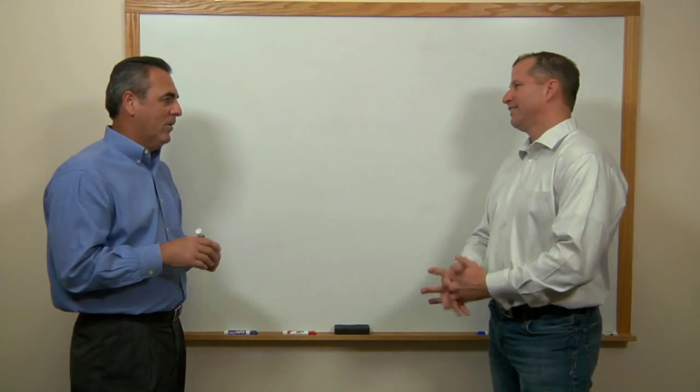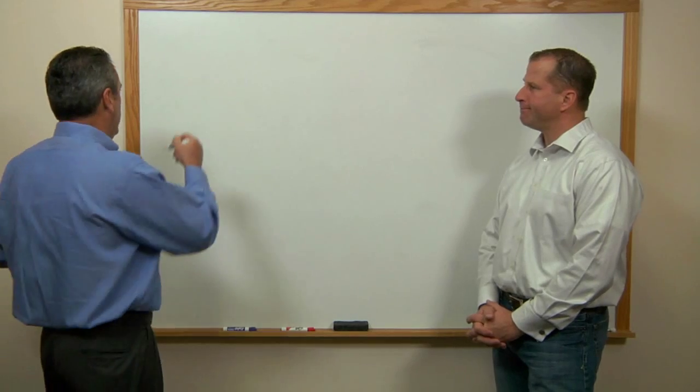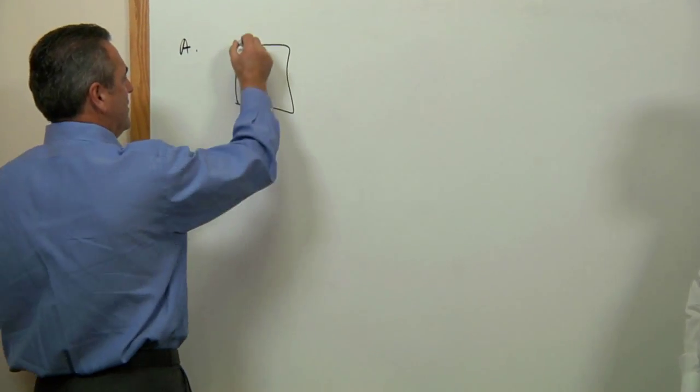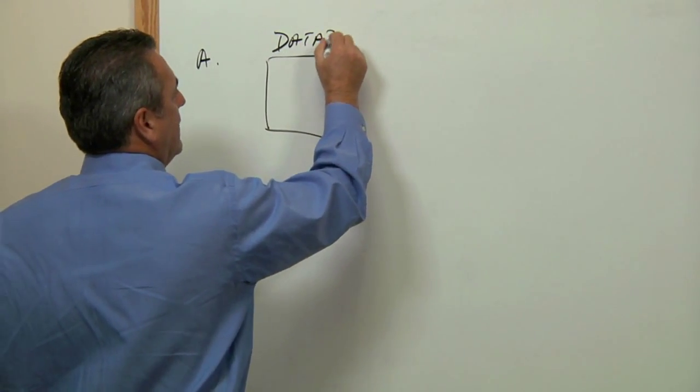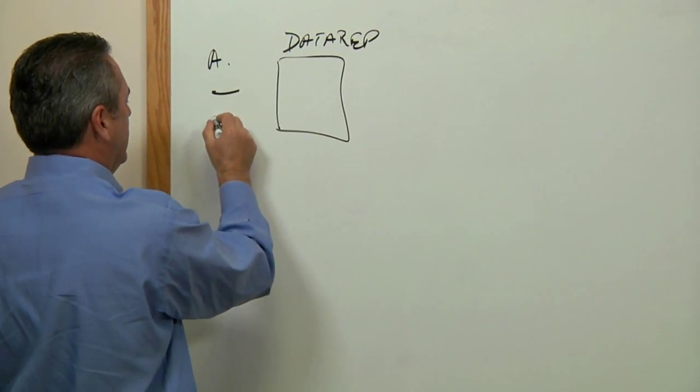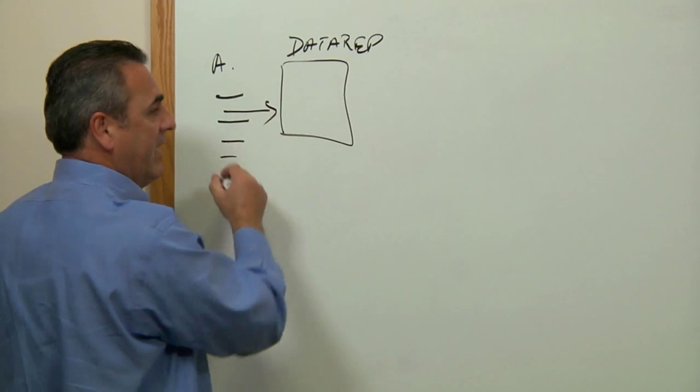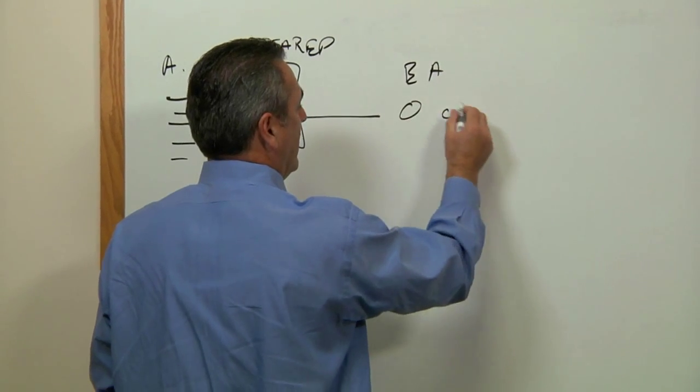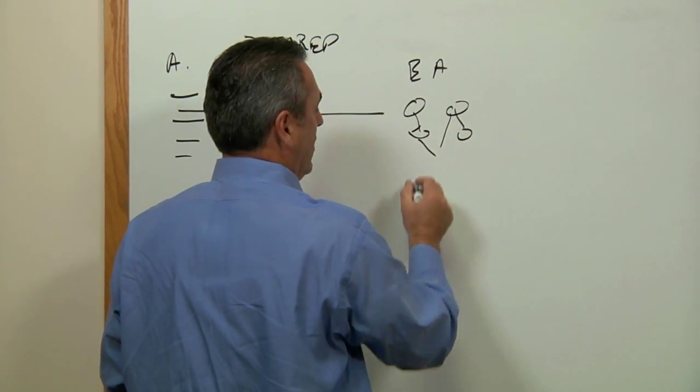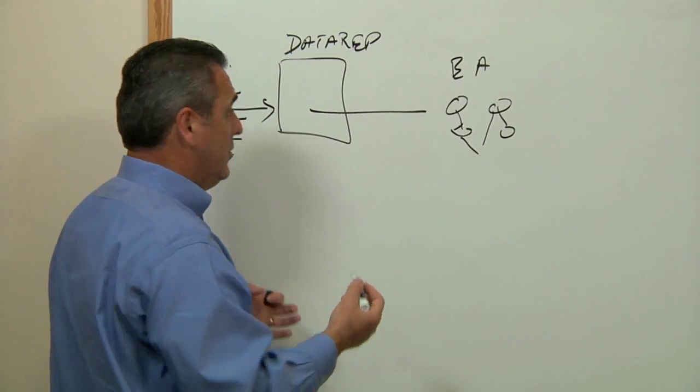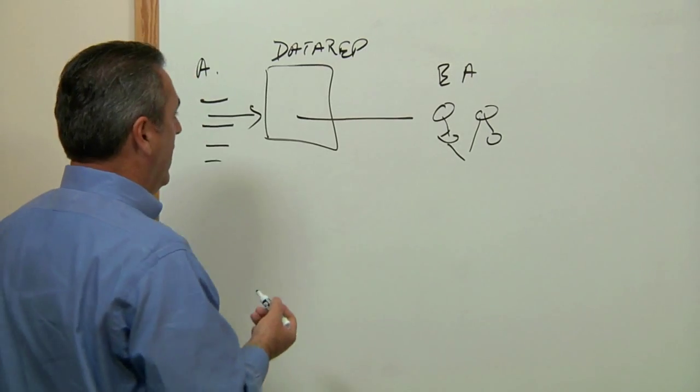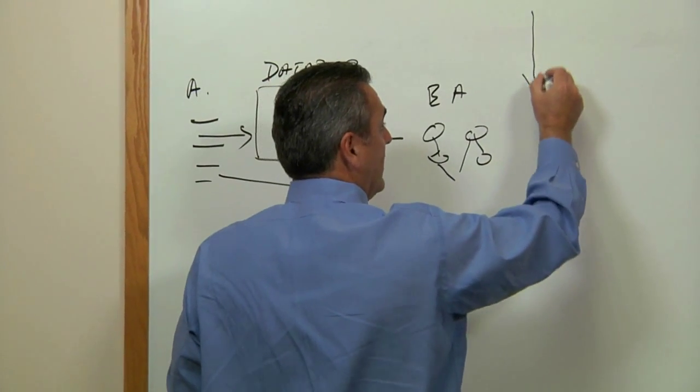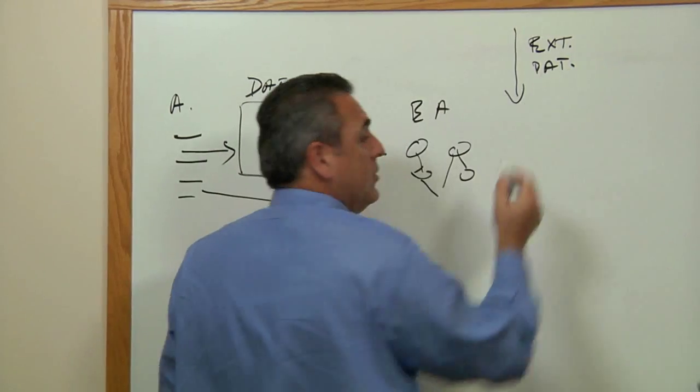So Stan, now let's go through a quick workflow of how we do this. Sure. Sounds great. So you've got an applicant that comes in to do a mortgage application. So we ingest all of that data into, let's call it a data repository. So this is applicant data, all of the different information that comes in from the application on the customer. We bring that in into what we call entity analytics. This is where we figure out what the relationships between people and places and things are. And then even on the entity itself. Yeah. So who's who, who knows who, and how are they related?